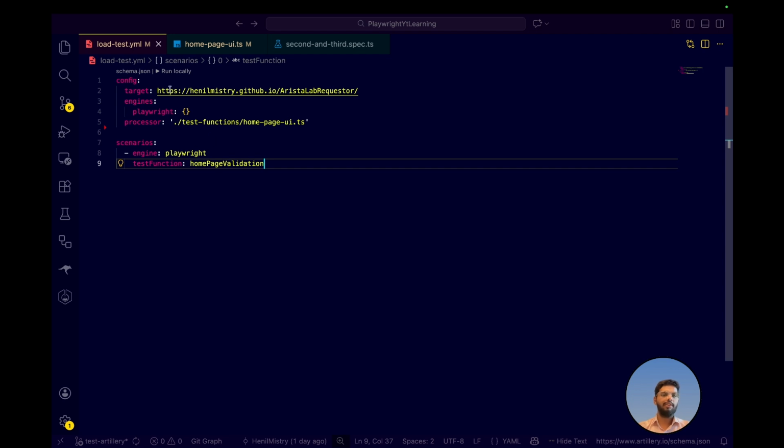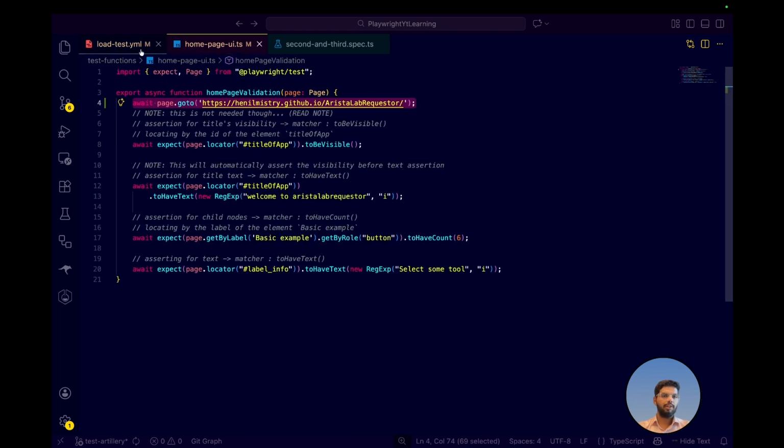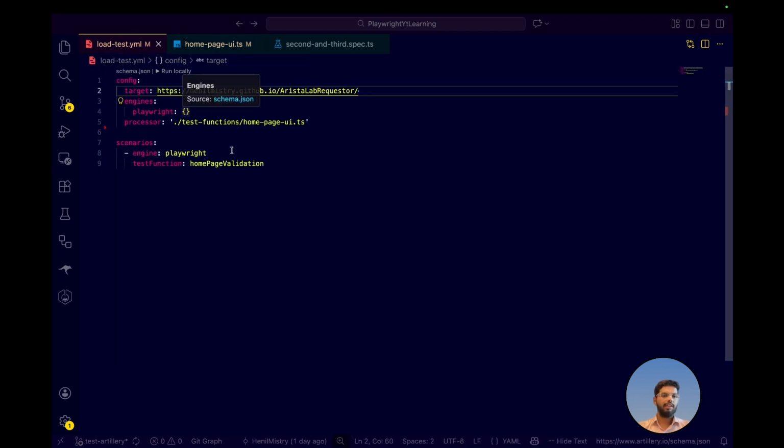So we will not have any phases, will not have more than one user created, no ramp up time, and there will not be any users that are created periodically. So this will just execute this particular code by creating one user, and that's it.